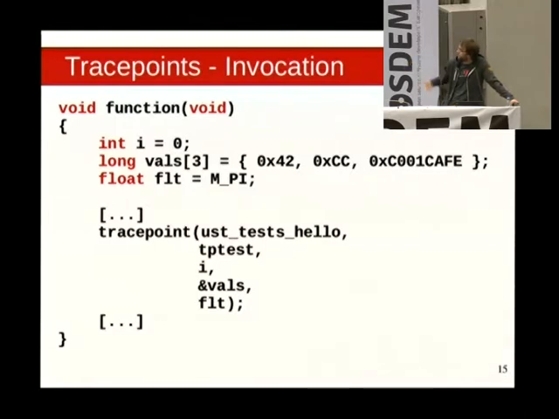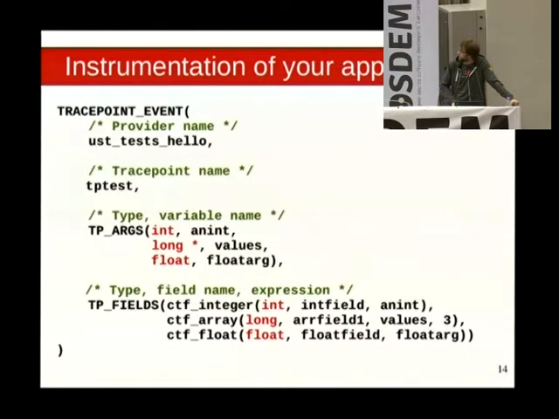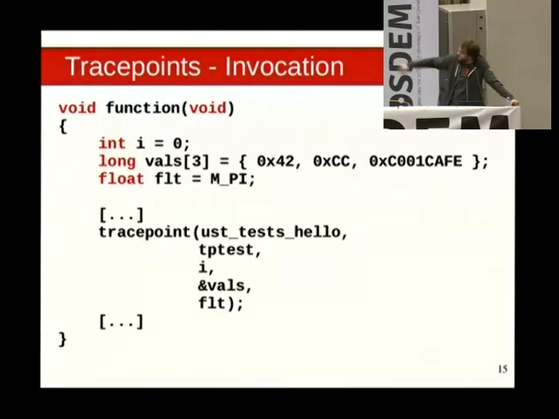So we have a very basic function here. And then there's this trace point that we created here, UST test hello, and then we're using it. So when you're coding your application or maintaining it or whatever, you can add those trace points to the code, and you only put the trace point and then the fields, and it's going to record. If the tracing is not enabled, there's absolutely no performance hit. The trace point is going to be hit, it's just zeroed out, and that's it.